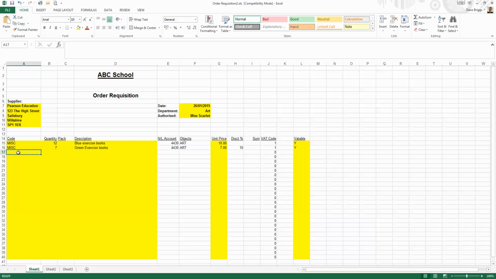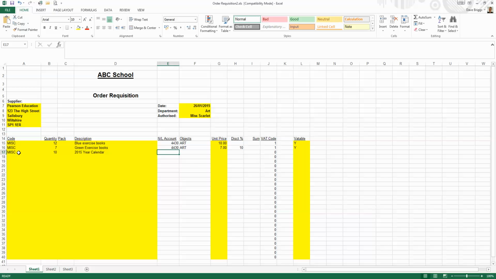Down the bottom, they would then type in the detail of what they want to order. So for the majority of orders, they're going to be typing in miscellaneous on here. But for some suppliers, where you've got the supplier catalogue on your account system on E1 Finance, they could type in the supplier's catalogue code in here, and E1 Finance would recommend it. But the majority of orders, it's probably just going to be miscellaneous. They type the description in, type in what they want to order. So let's say we want to order 2015 new calendar on here.